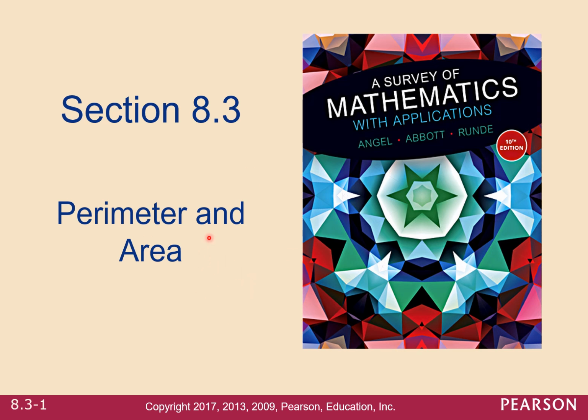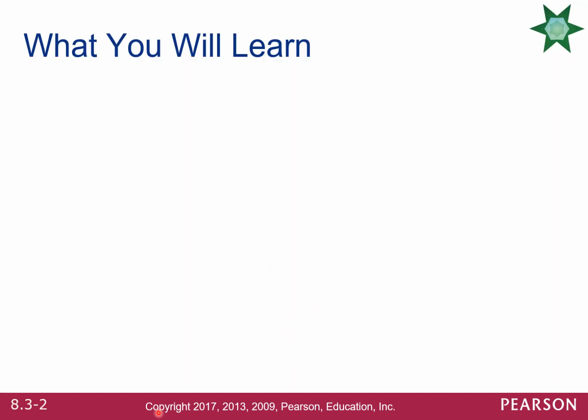Hello everyone. We will now begin our lecture on section 3 of chapter 8, which is on perimeter and area. These are two types of measurements done on geometric shapes or geometric figures, and we will talk about what perimeter is versus what area is. We will learn formulas to calculate perimeters and areas, and then we will go into some application problems to measure perimeter and areas. These are the topics that we are going to cover in this section.